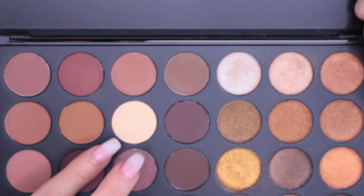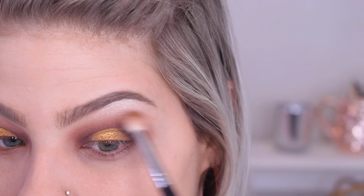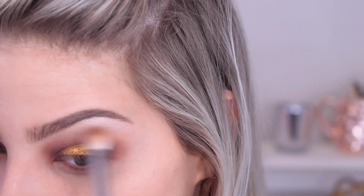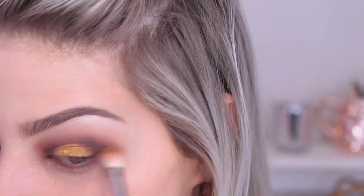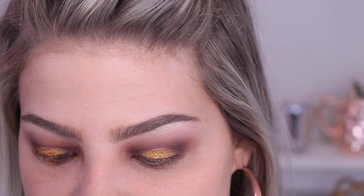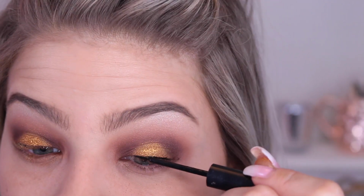And just to blend out any harsh edges, I'm going to go in with this vanilla cream shade. I'm going to take that on my brush and go along these outer edges where any of these shades meet, and make sure they're blended. We are going to be applying false lashes, so I'm going to do a very, very subtle line.